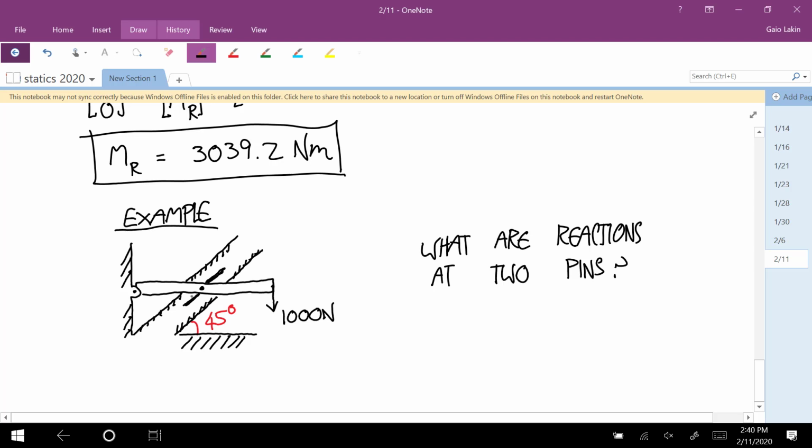In the middle? Yeah, right. So if there were no other connections to the ground with this beam, this thing could slide, could go up and down, and it could also spin around. And let's see, the mass of the beam also, let's say this beam has a mass of 50 kilograms.